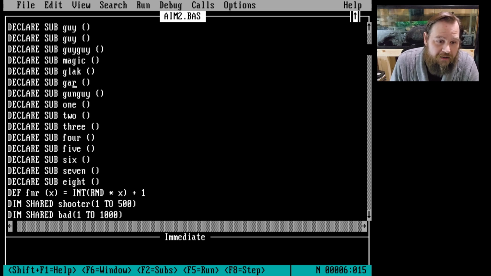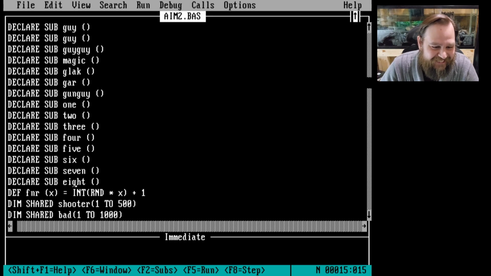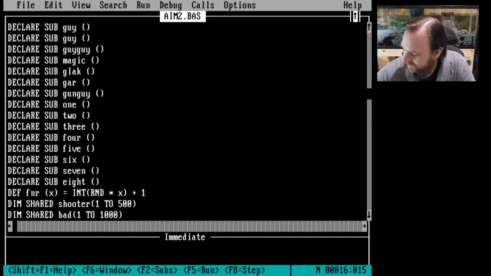Glack, gar, gun guy, 1, 2, 3, 4, 5, 6, 7, and 8. Okay. We'll get to all of that eventually. Okay, so now we have a random number generator.